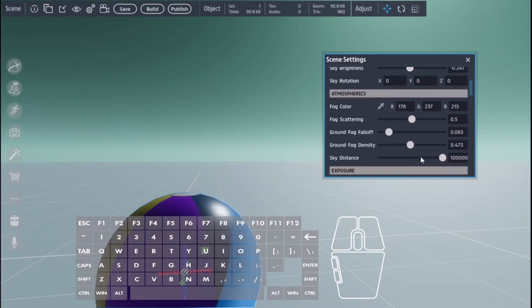Now, sky distance is important when you're creating scenes with a lot of space in them, because if you have your sky distance really short, what happens is you get past the box. I'm not sure what this amount actually is, whether it's meters or feet. All I know is the whole scene is basically 4 kilometers square. That's less than 4 miles in real life. So you have that much space, but it doesn't mean you're going to be able to put everything in that 4 squared kilometers.